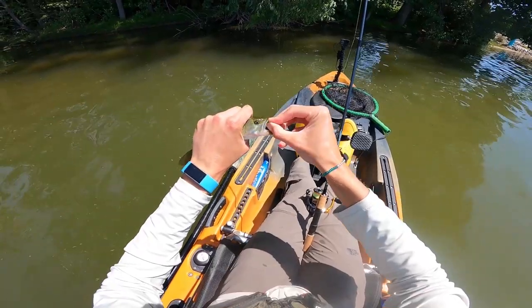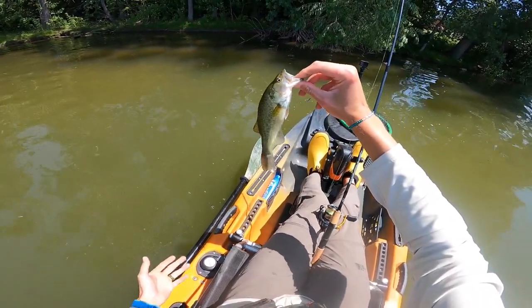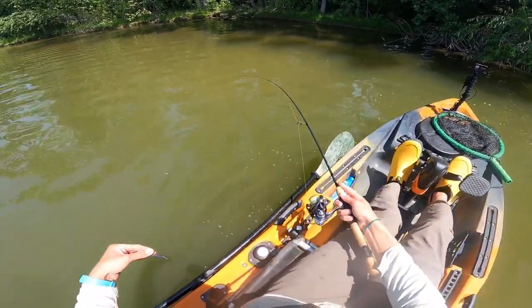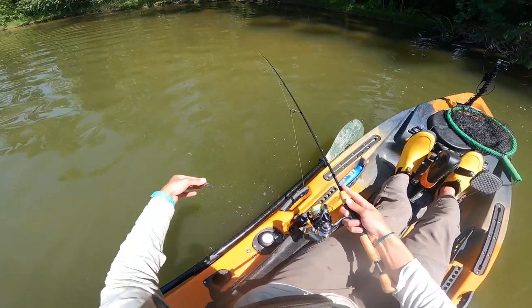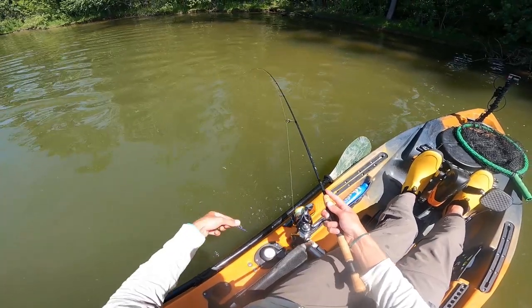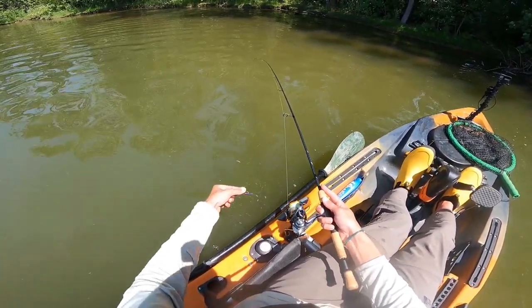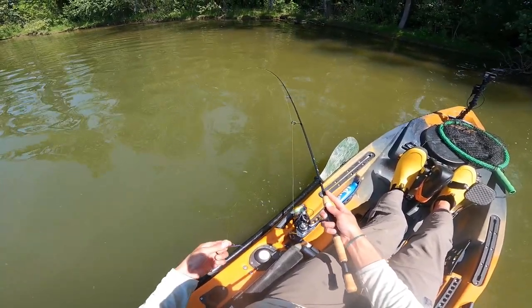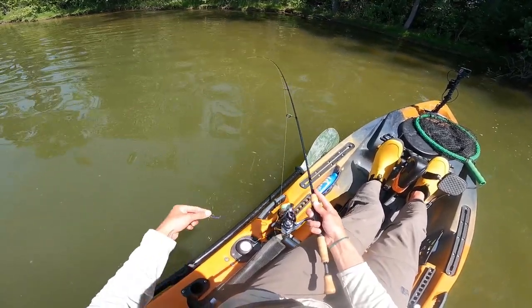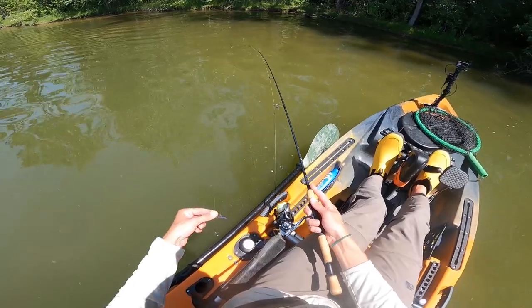This rod is very, very unique. I actually kind of think this rod is categorized improperly. This is a dinky little bass so you can't expect it to bend a rod much. But the thing about this rod that is so unique and interesting — look at that rod tip. That is extra fast. That is not a fast action. That is a straight up extra fast action. It's super unique, but I think they should probably label it extra fast instead of fast. This thing does not bend past about the fourth guide, and that is highly unique for an ultralight rod.